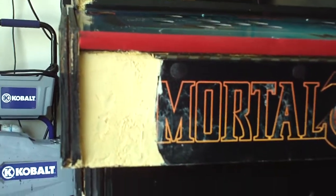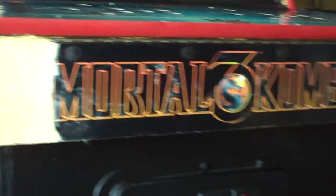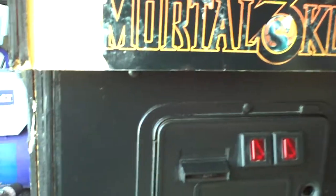I ordered from Game On Graphics a brand new control panel set, front, sides, and top. So when that comes in, I'll apply those. I've also repainted the front of the cabinet because there were some scratches and some dings here and there on it. So I just kind of touched it up.